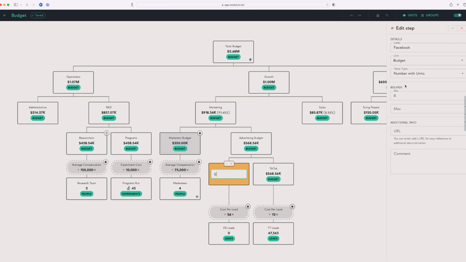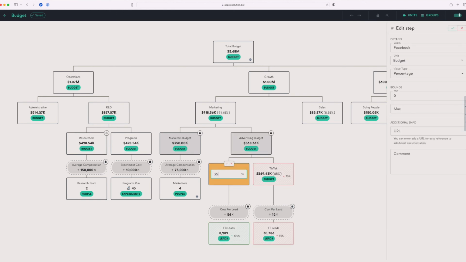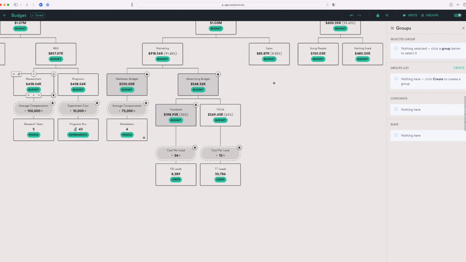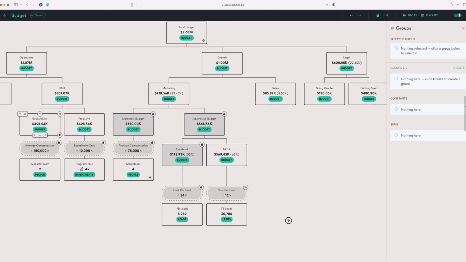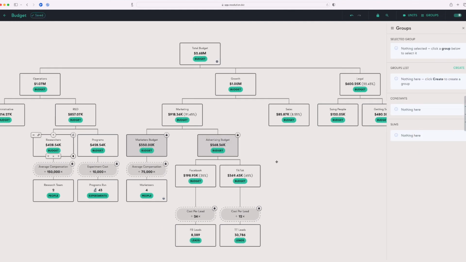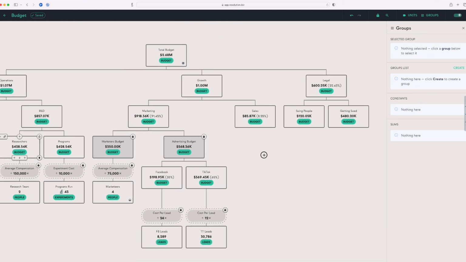So then we can go here and do the percentage game we like to play and set these to percentages because we're going to figure out how much money to spend on these things. We're going to say maybe we should spend, I don't know, 35% on Facebook. Cool. I won't get into it here, but you could follow leads all the way down and ask what the conversion rate from lead to opportunity is, per channel. And you could actually see revenue. If we cut the advertising budget by a certain amount, this is the actual impact on the business. And you can have unique funnels set up for all the different parts of your business.